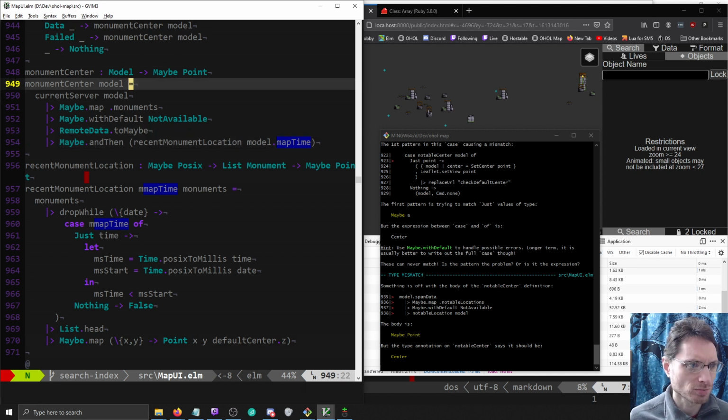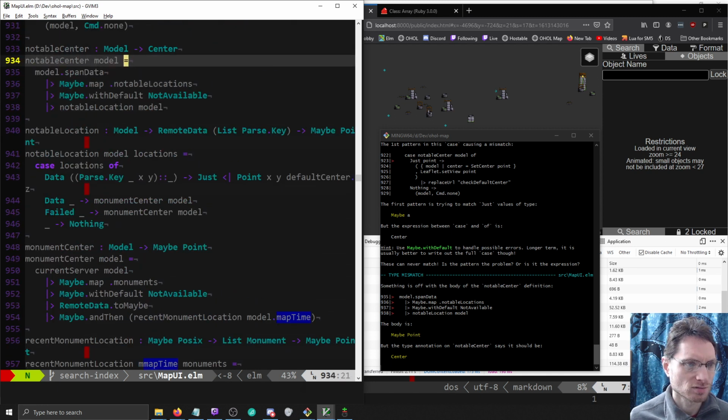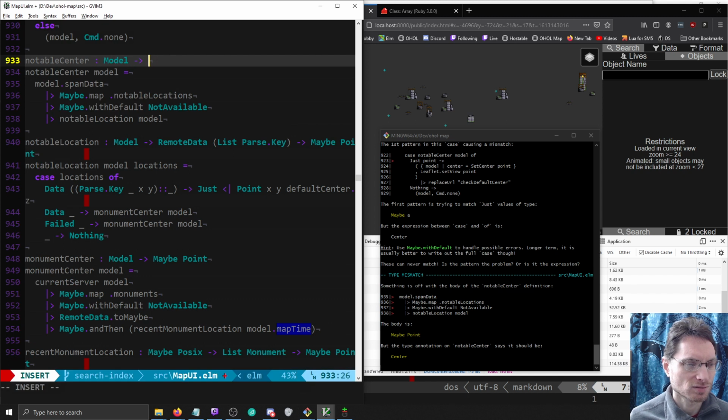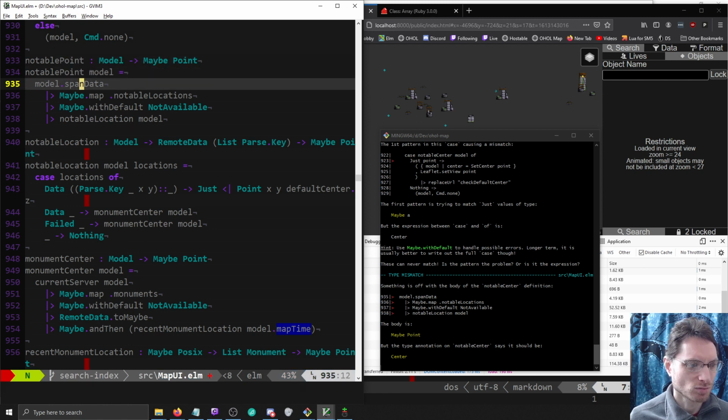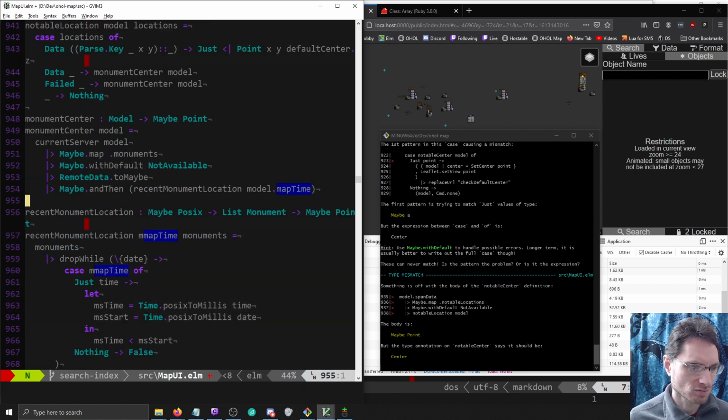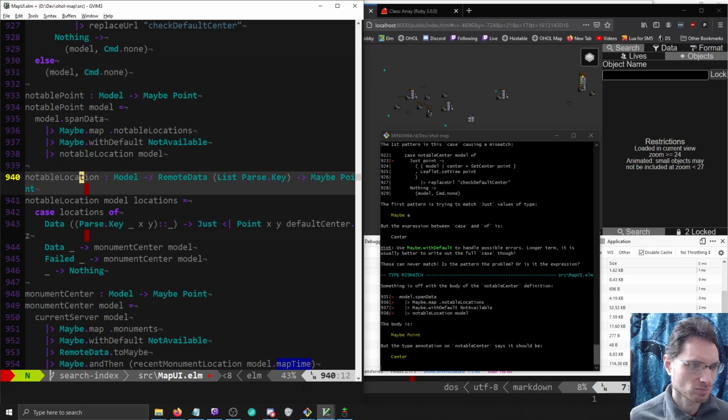Type annotation and notable center. Ah, indeed. Like we're like a notable point. Notable location is a maybe point, so you're a maybe point. I already called that notable location. Notable point. So what are you? Your monument center, recent monument location.